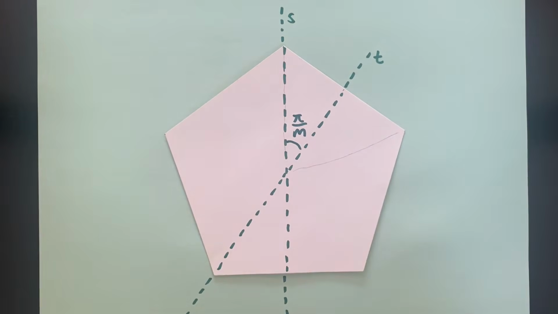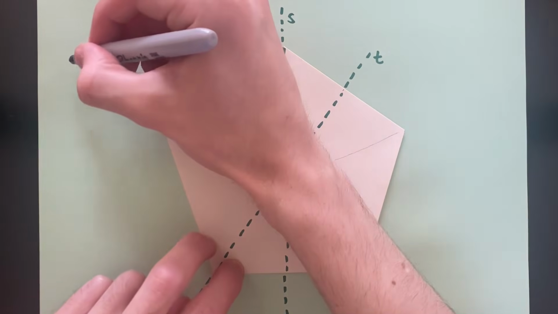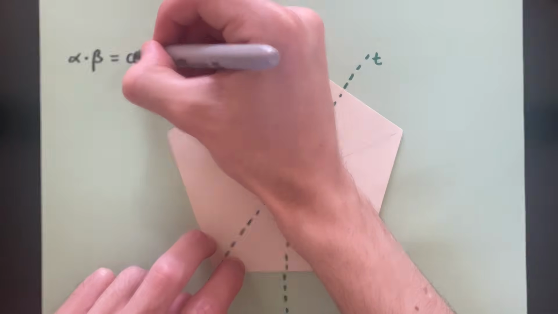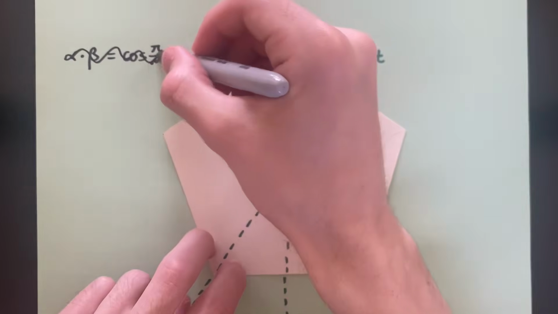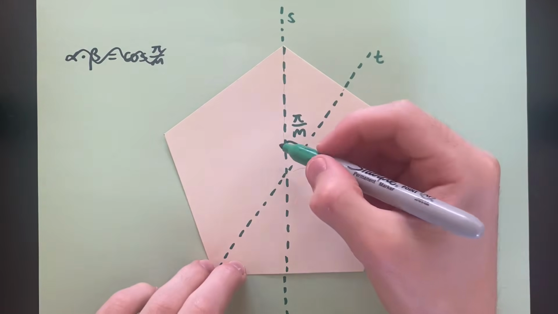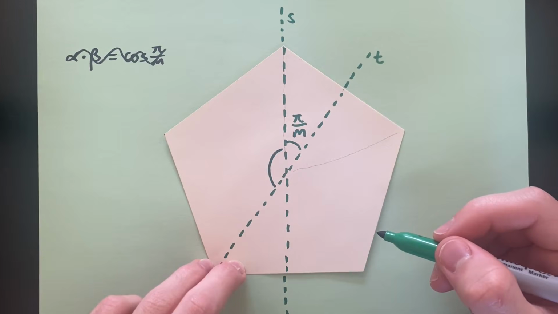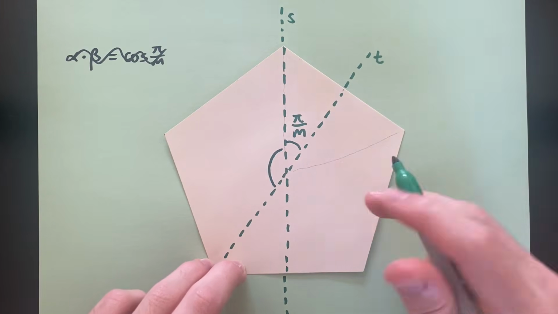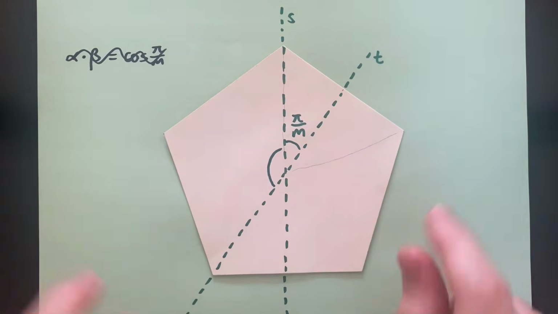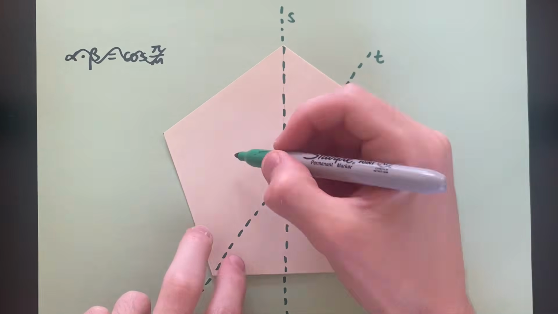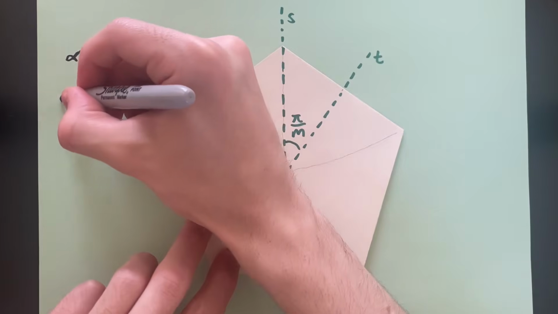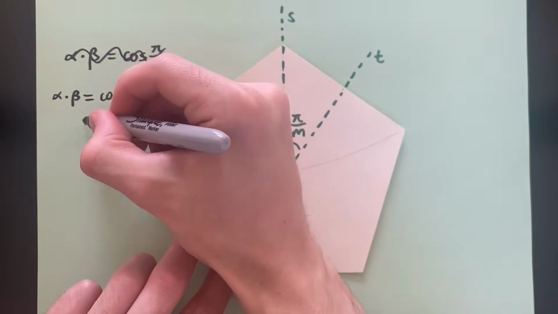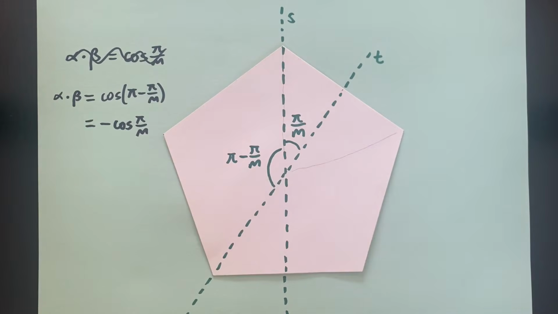Since the angle between two reflection planes is the same as the angle between their corresponding roots, we can just plug that straight into our formulas. Actually, not quite yet. We've found the acute angle between the planes, but there's an obtuse angle as well. And remember a while ago I said that for unspoken reasons we were choosing the roots to be pointing away from each other, so we actually want the obtuse angle, pi minus pi over m. We can get rid of that extra pi though by putting a negative sign in front of the cosine function, and now I can finally reveal why we've been choosing roots to be pointing away from each other.